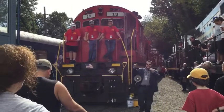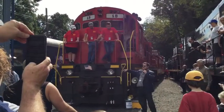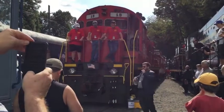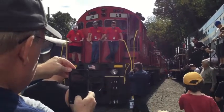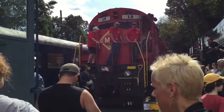That 64 volts is actually going to start turning this engine on its own, and when we do that, it's going to start the whole 2,400 horsepower. That's going to blow some smoke out of the stack and start making electricity for the motors. So we're not going to actually see it run, but we are going to see it fire up. Are we ready? All right. Richie, you're going to go up there. You're going to put the battery. Yeah. Fire up there.